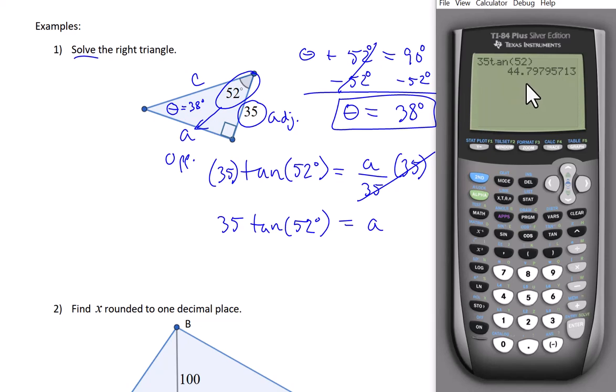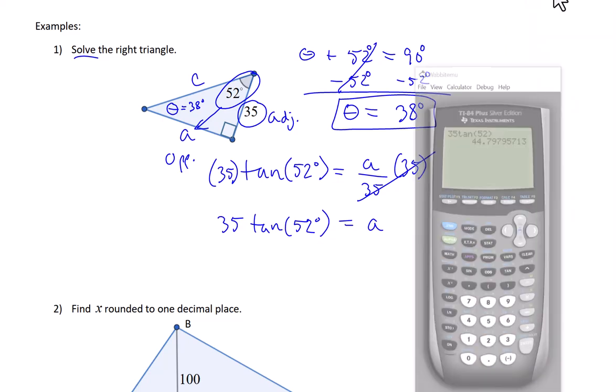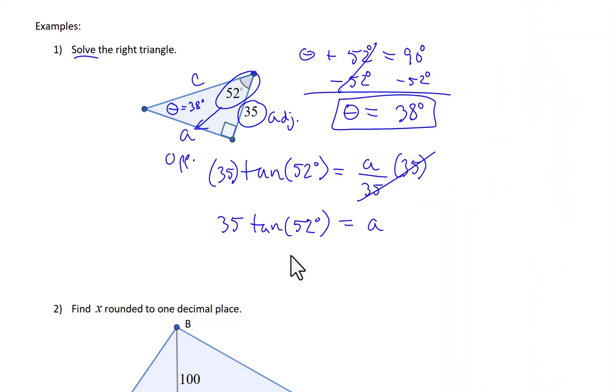All right, so the value it gives has many decimal places. Of course, it's 44.79795713. So we can just round that. This problem may not have specified what to round. If it does, then of course follow those instructions. When in doubt, round to the hundredth, so 2 decimal places, which means we'll round this to 44.80. And I'm going to go ahead and write that in here. So A is approximately 44.8, or 44.80 if you're rounding to 2 decimal places.